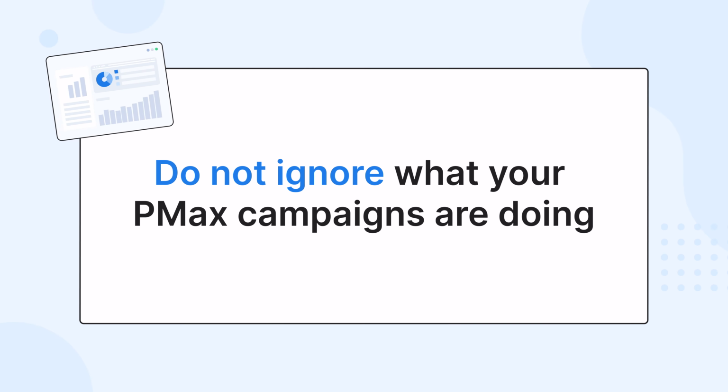Second, don't ignore what your Performance Max campaigns are doing. Since Performance Max campaigns are automated, it can be tempting to just leave them to their own devices, but that is a bad idea. If something goes wrong, you'll have no idea until it's too late. To avoid that, monitor your campaigns and see how they're doing. If you find any problems, you can catch them early.